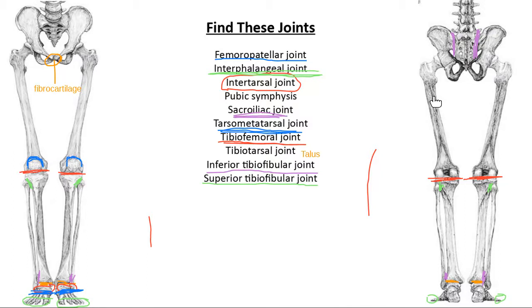All right, so this is the extent of what I'm going to do with joints with you in this lab. Please make sure, number one, we can explain where these joints are found, so what bones they're found in between. And then number two, make sure that you can find them on a picture like we see here. So finding each of these joints that we have in the lower limb.